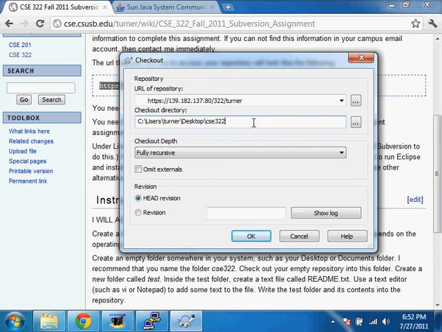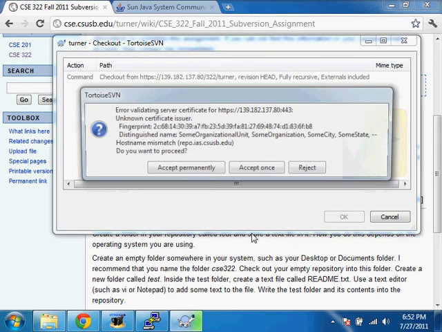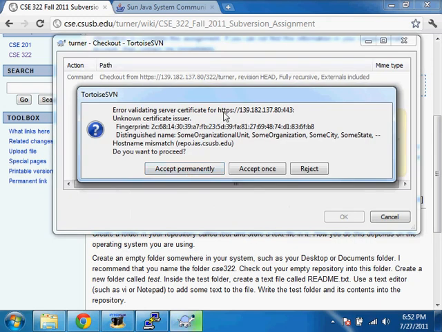It'll be easier for you to follow along with my videos and my assistance in emails and so on if you follow along in this way. But of course you're free to put the folder in some other location. That's also fine. So what I'm going to do here is, this repository is actually empty, so I'm going to check it out. I'll hit OK. We're using HTTPS, and the reason for that is that we're sending a username and password over the internet, so we want to make sure that that's encrypted.